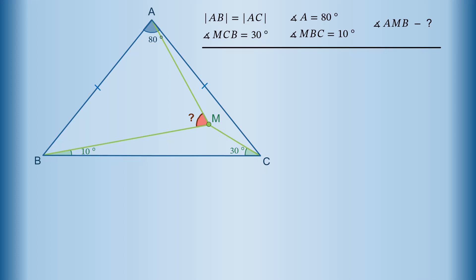Given the value of apex angle A, we can find the values of base angles B and C which are equal to each other. Therefore, their common value is 180 degrees minus 80 then divided by 2. So angles B and C are both equal to 50 degrees.